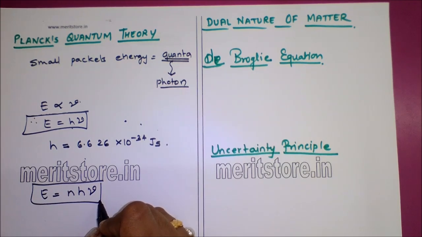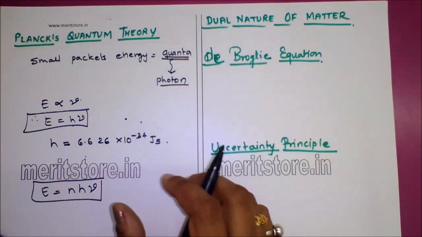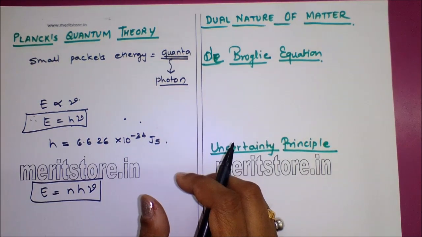Now Einstein in 1905 suggested the dual character of light, that light can behave like a particle as well as a wave. When light is regarded as a wave, it explains phenomena such as reflection, refraction, and diffraction, but for concepts like the photoelectric effect, we need to consider Einstein's particle behavior of light.